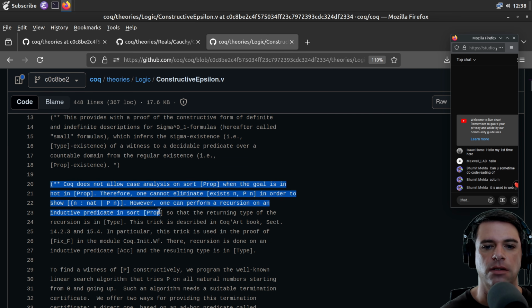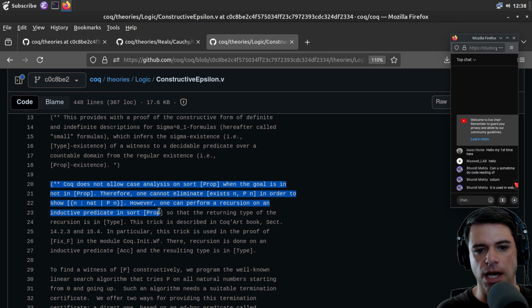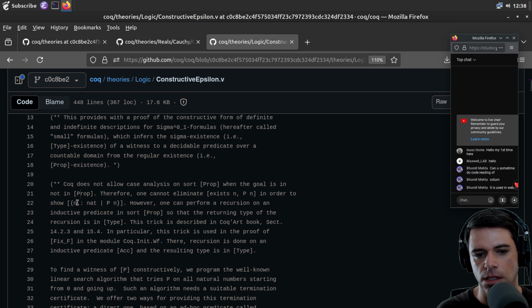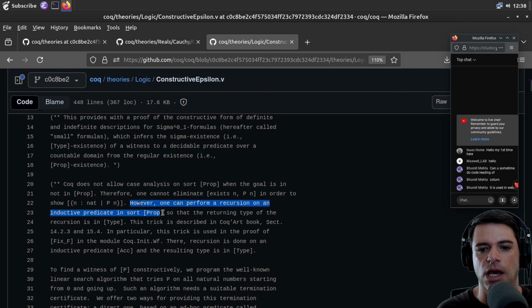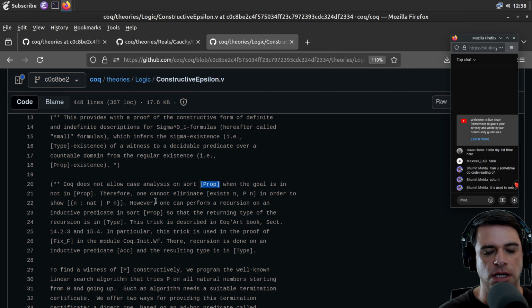Coq does not allow case analysis on sort Prop when the goal is not in Prop. Therefore, one cannot eliminate exists n, P n in order to show, I don't know what these brackets mean, but the n is a natural number such that P of n. However, I guess the brackets are just these documentation things. However, one can perform a recursion on an inductive predicate of sort Prop so that the returning type of the recursion is in Type.